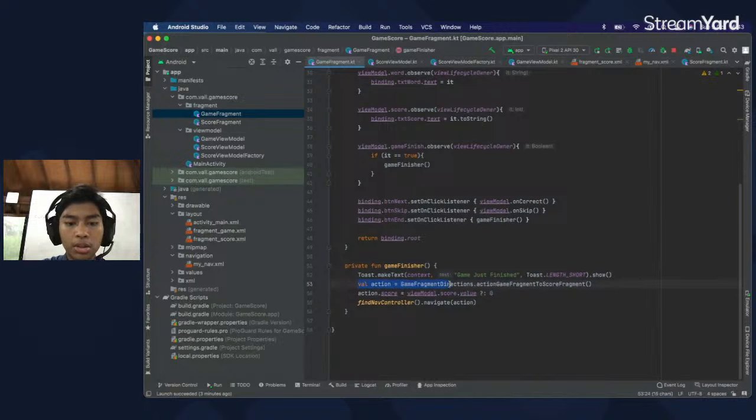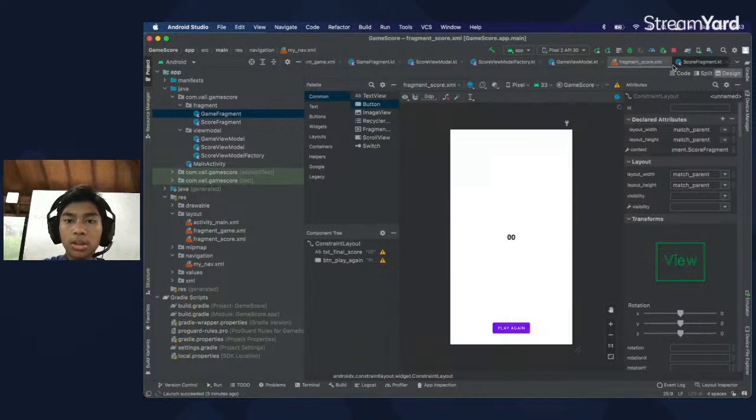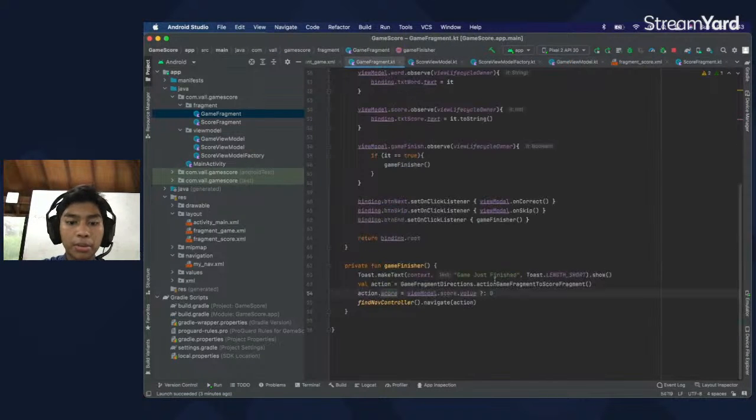and we make a variable which accesses the score argument here. This is the argument. See, go back to game view model. Sorry, game fragment. And if it's true, it's going to return. If it's false, it's going to return this value.